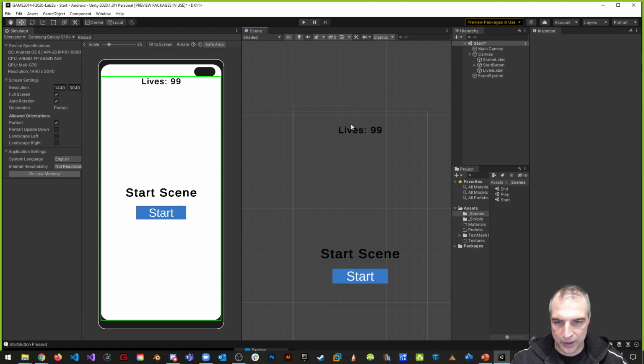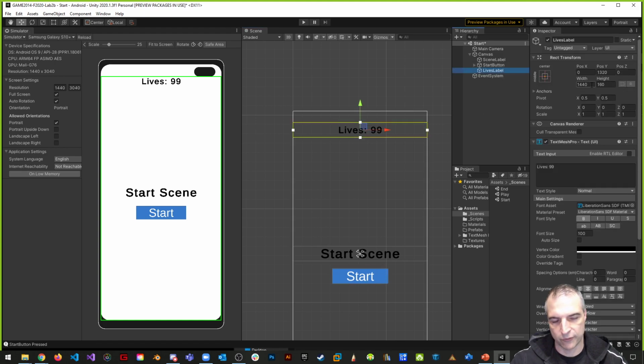And I can probably afford half as much space. So our lives label right now is 1440 wide. Let's change that numerically up here to half of that. Let's say around 700. Even lower, I can probably go lower than that, like 600. There we go. That should be enough to hold my lives label. And then I'm going to use my control handles to pull it right to the edge.